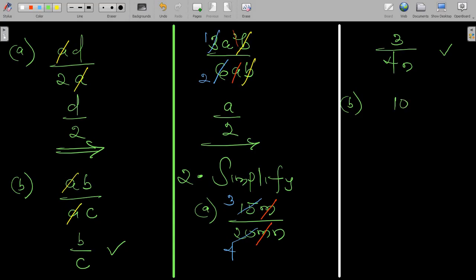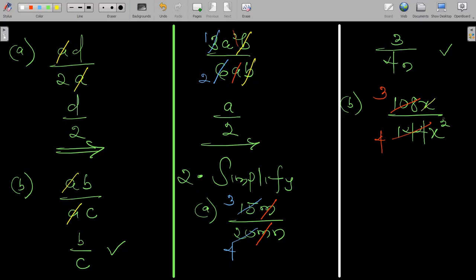Let's say, for example, we are given 108x divided by 144x squared. So what are we going to do here? I notice that the highest common factor that can divide 108 and also divide 144 is 36. So now let's divide that. 36 goes into 108, we have 3. 36 goes into 144, we have 4. I also understand here that we can cancel one of these x.